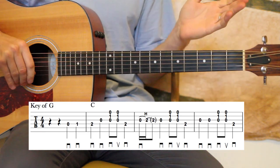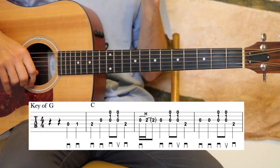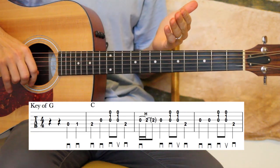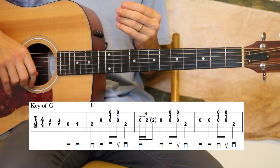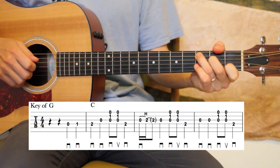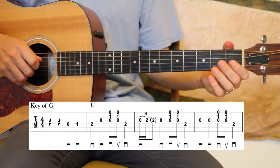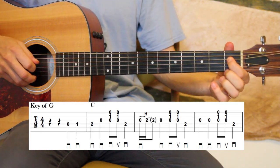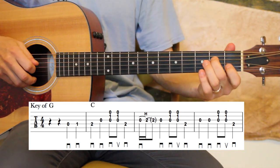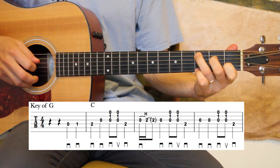Alright, I'm going to try to move along a little quicker than I usually do. My lessons are pretty methodical for the most part, but it's just a lot to cover, so I'm going to move on a little faster than usual. I'm still breaking things down. So I've got a little pickup there, starting on beat 2, and that's on the open D and the 1st fret D, quarter notes there. And then I get into my C shape, and then 2nd fret D, the open G, and I strum a C chord, and back to the 2nd fret D.